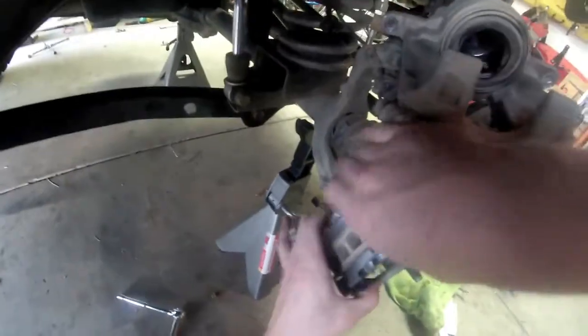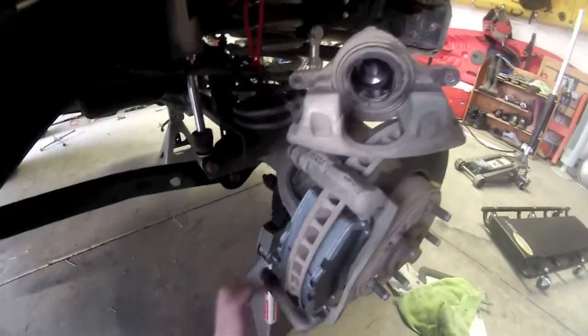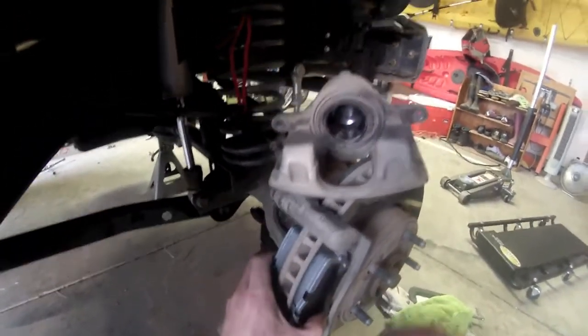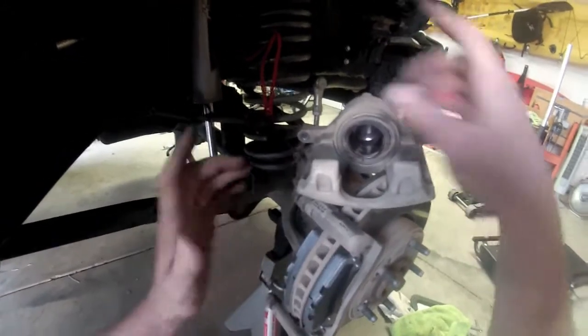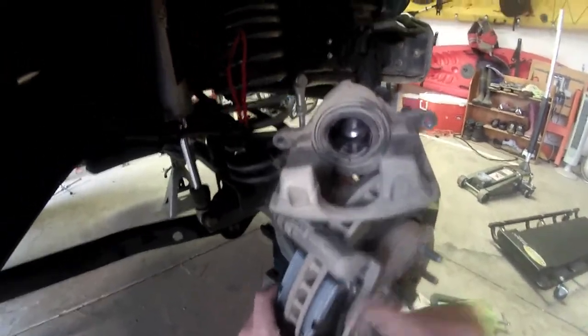Alright, now we can squeeze them together with our hands, make sure they're on there nice and tight. You can see there now. Alright, now we've got our pads on there nice and secure. What we're going to do is take this caliper and twist it back around, put it right back on like it was initially, and then we'll proceed from there with tightening it up.